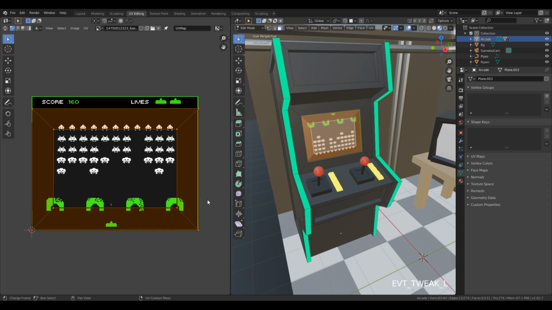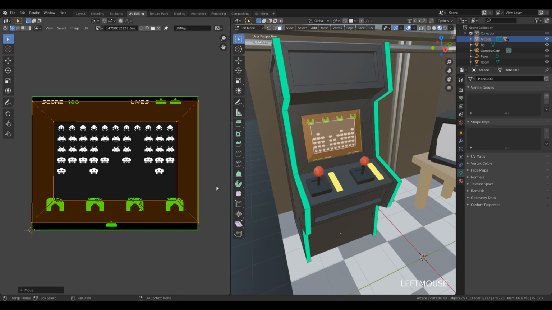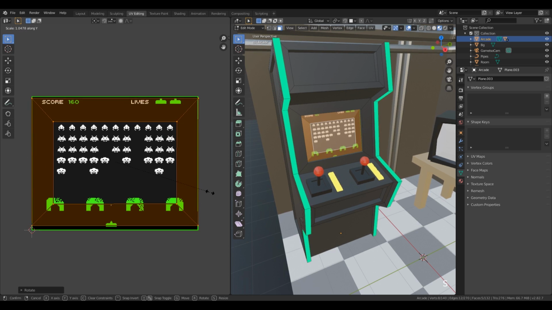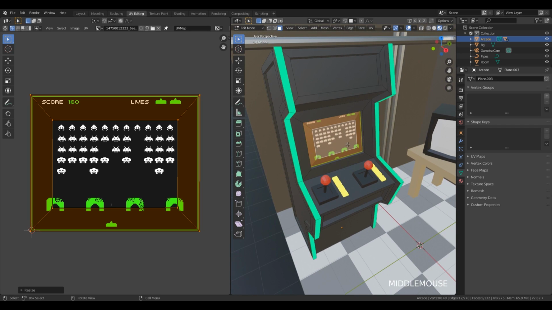Of course, the proportions are a little bit better, so you can decide here whether you want to just move this around. And you can see that it's actually flipped, so we can rotate this 180 degrees. And I prefer to scale this because we didn't think much about the proportions of the screen before. So right now we can just scale this out. Okay, like that. So you will see there's a screen there.